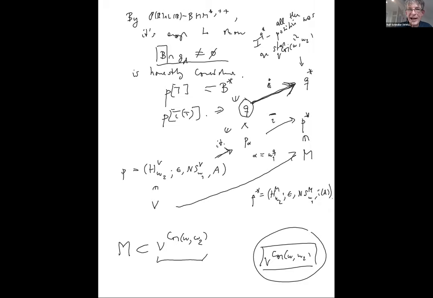If you look at it, we did not get this condition in a forcing extension, right? Because V collapse omega omega 2 is not a forcing extension of M. It's kind of completely external. That's a problem. And this is why this argument does not immediately give you that in a forcing extension, the new version of B intersect the new version of G sub A is not empty. So you have to do some additional work, and it was quite some work. Okay, so this was a sketch of this argument, and this is part of what is to come in the full proof.